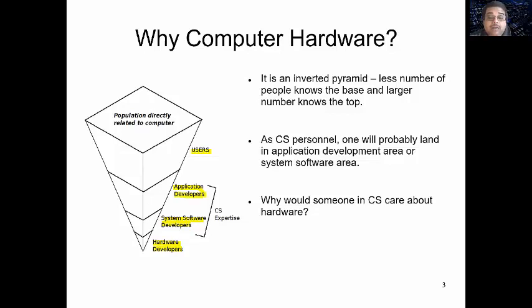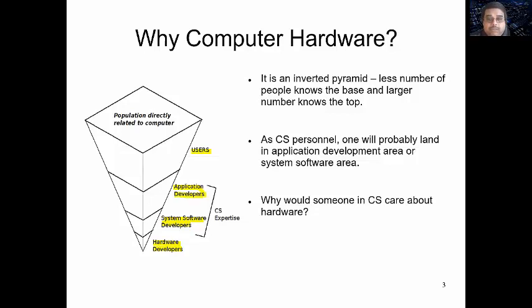And there are very few people who actually deal day to day with hardware development, like chip developers. How many chip development companies do we know? The big players are a couple, like Qualcomm, Intel, Samsung. Only a few people know about the hardware, the electronics stuff.